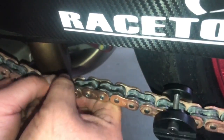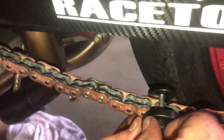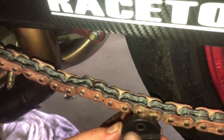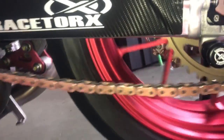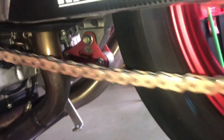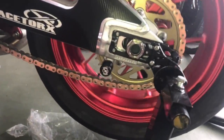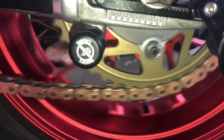As you can see, our chain is moving just like the rest of it. No kinks, no binds, and we'll pull this chain tool off of here. Now, of course, it's not set up and adjusted yet, but we put it through and just make sure there's no kinks. You want to check around the sprockets and make sure there's no kinks or hang-ups in the link. I always check the front, check the rear.